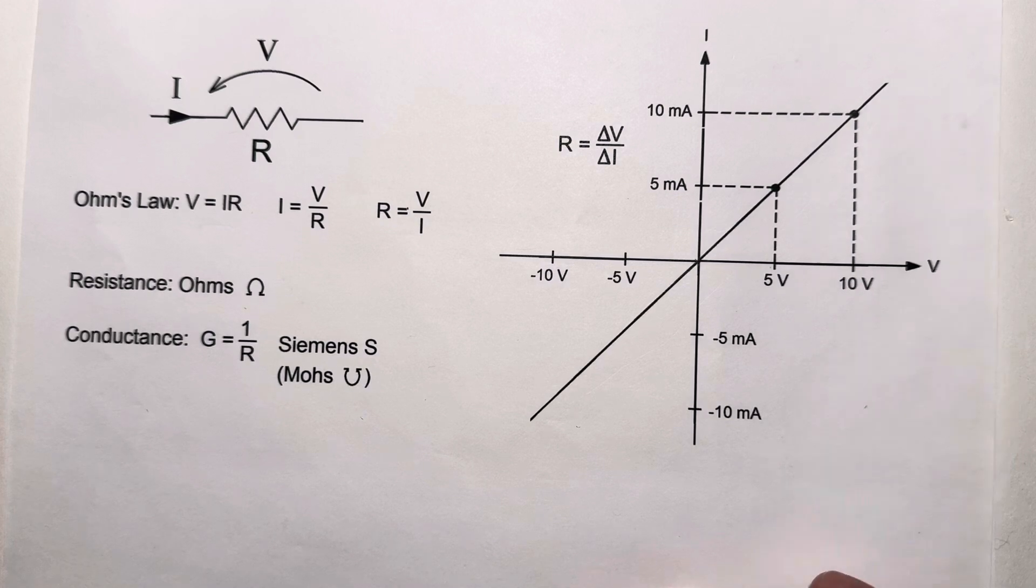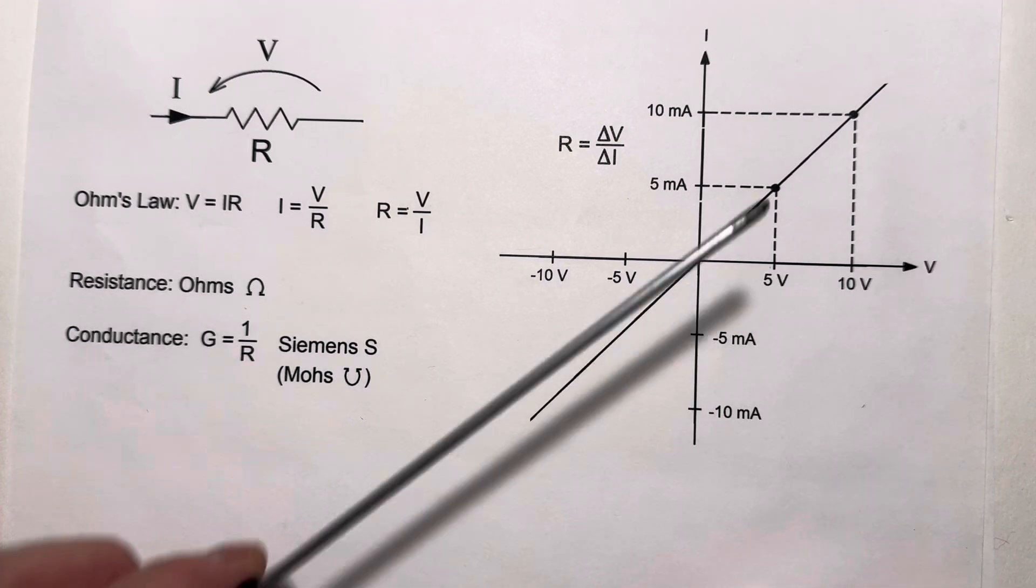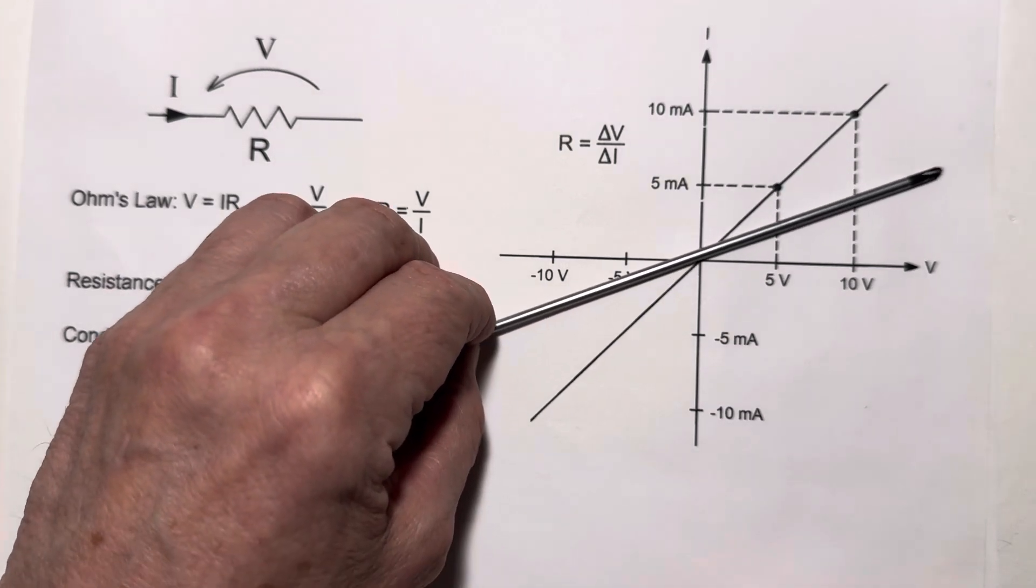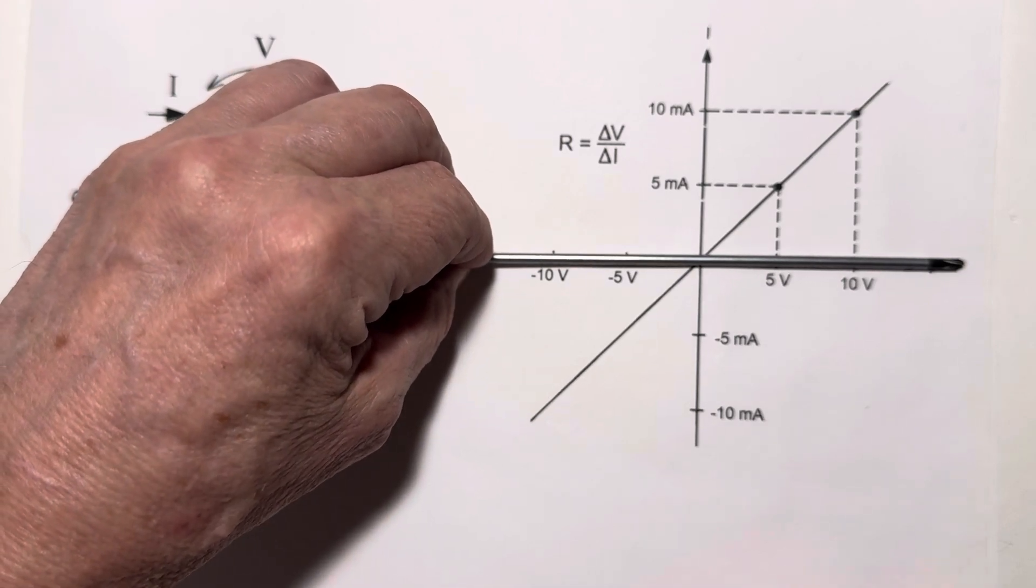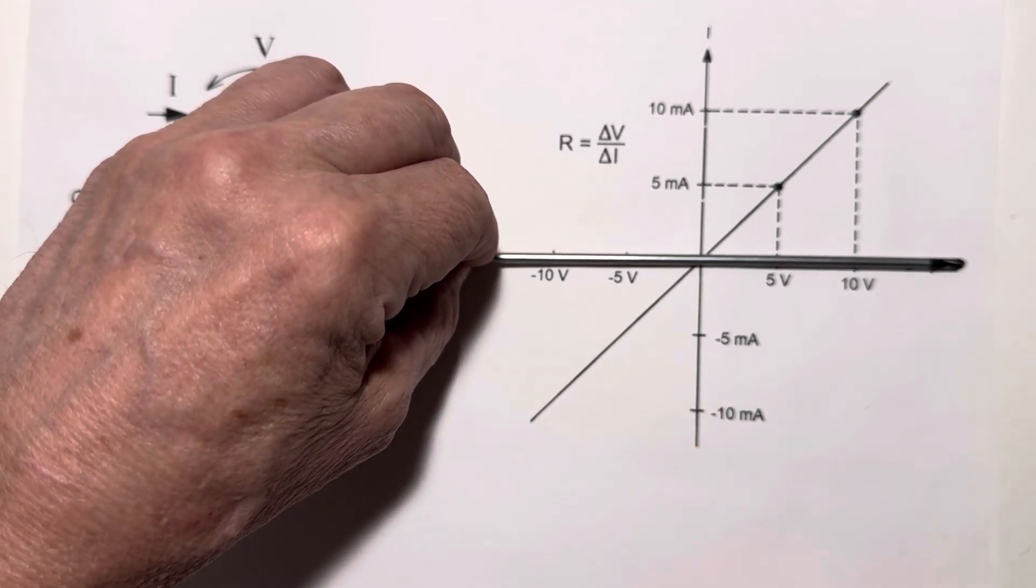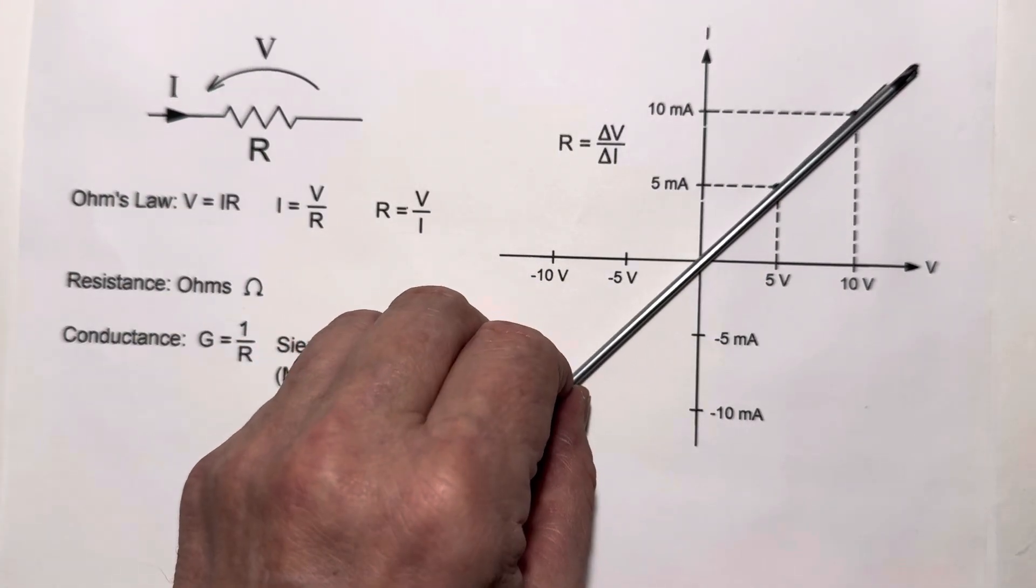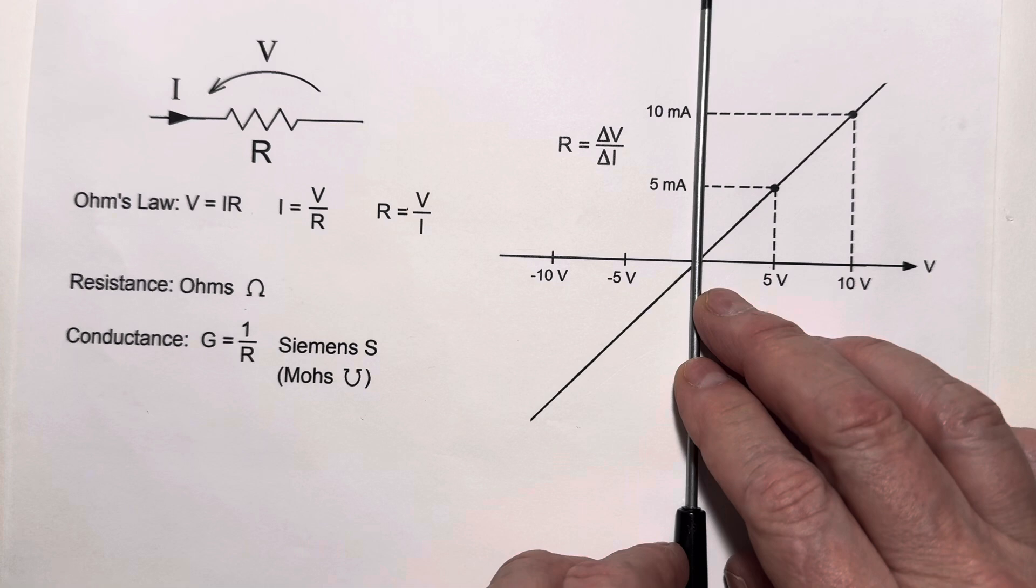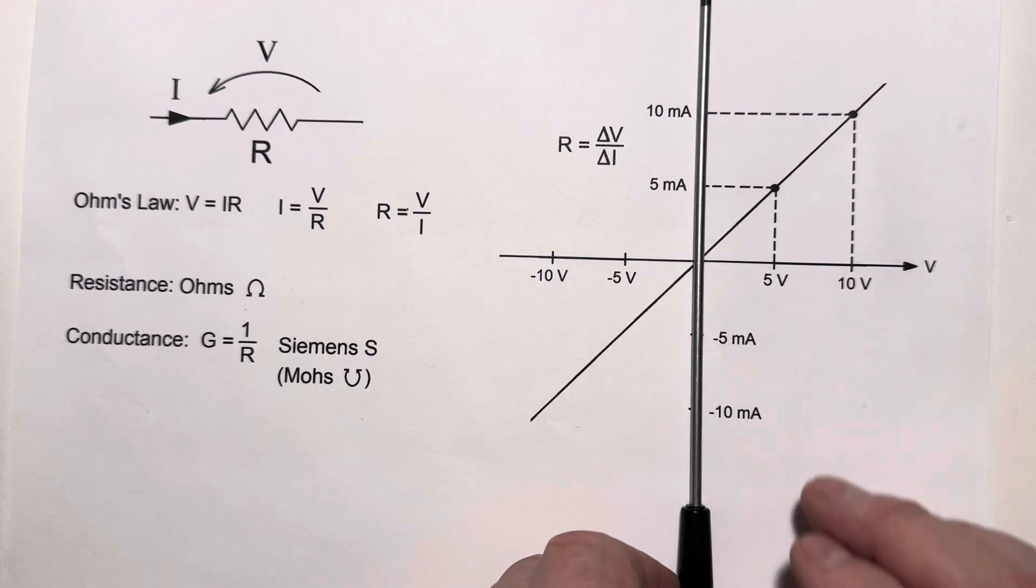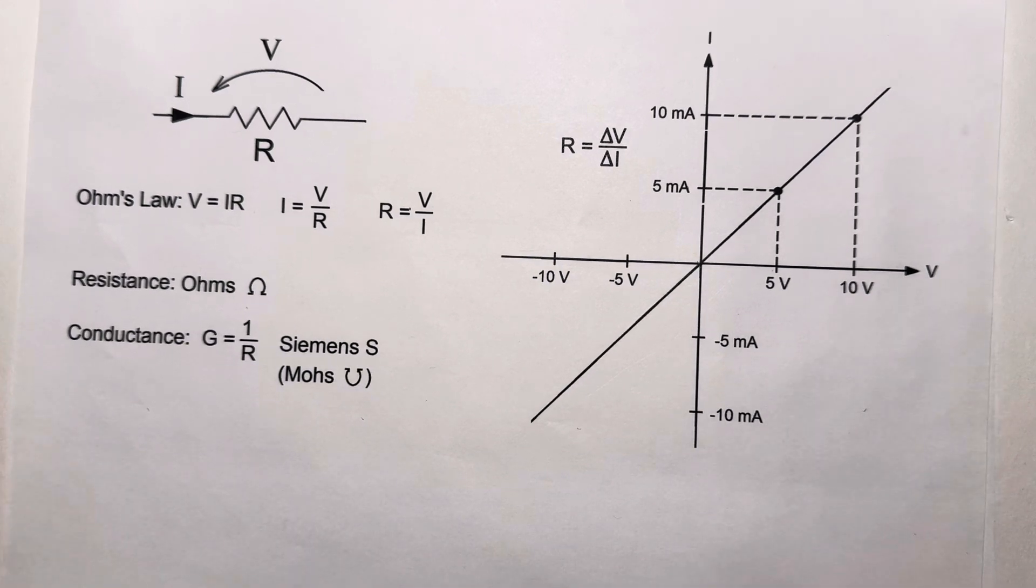If that resistor was bigger than 1,000 ohms, we would tend to get less current flow for a given voltage change, and the curve would get more and more horizontal until we reached an open circuit, infinite resistance, where the line was horizontal. Conversely, if we decrease the value of resistance, the same change in voltage would give us much more current, and when we finally reached the point where we had zero resistance, the line would be vertical. I'd like you to keep that in mind when we look at the voltage sources and current sources coming up now.